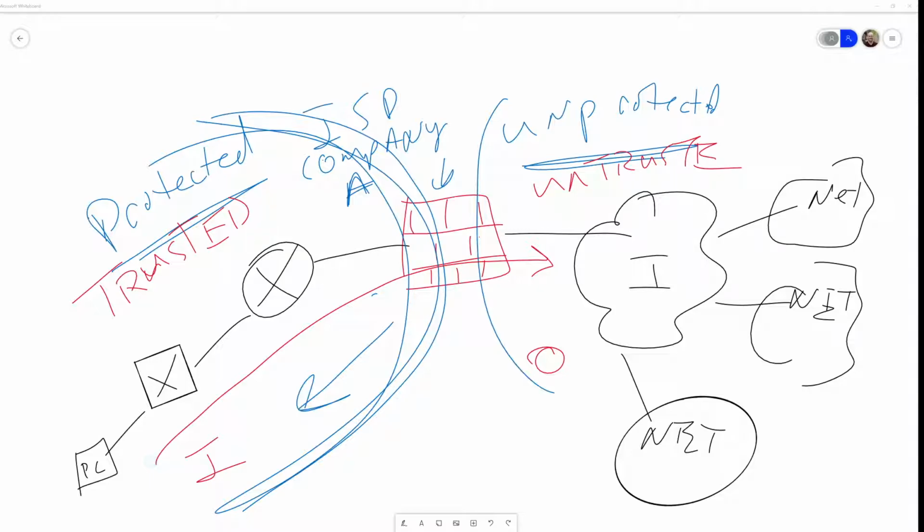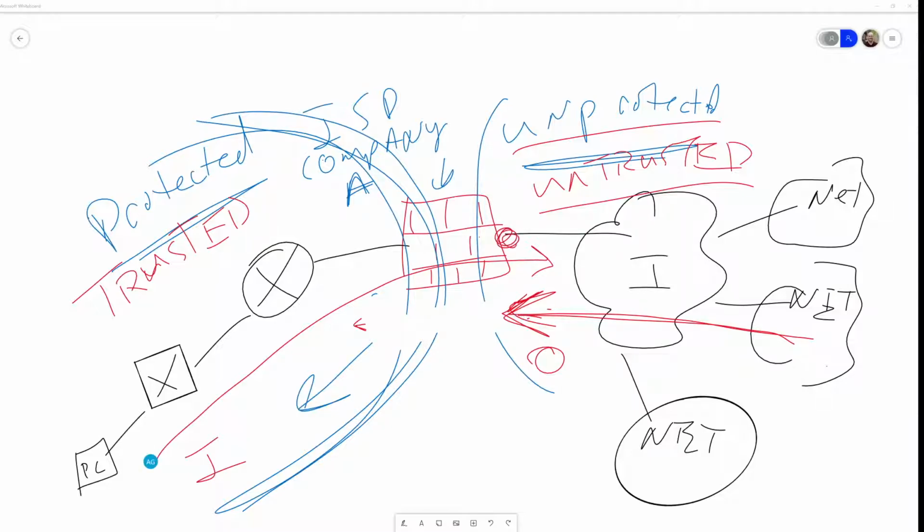Okay? It is, in fact, the traffic that is initiated from outside going in, or from the unprotected side or the untrusted side, arriving. Let me back this arrow up a little bit. As that traffic arrives at this interface right here, this is where the job of the firewall comes into play. You can configure this firewall to simply route it as if it was an IP packet and execute on what we have come to know about these protocol layers.